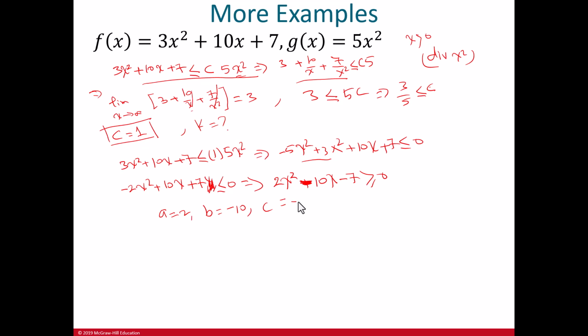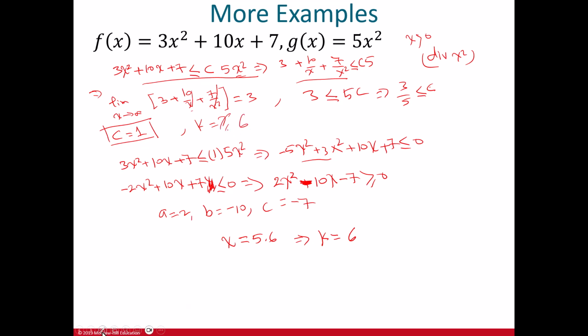Okay. So when I do this, if you solve it, you will get x, some value negative. We are not interested in the negative. You will get x equal to something like 5.6, right? So we're going to choose our k to be bigger than this. We're going to choose it to be 6. All right, so we found the value here. We found it to be 6.